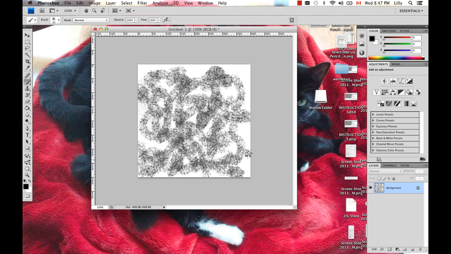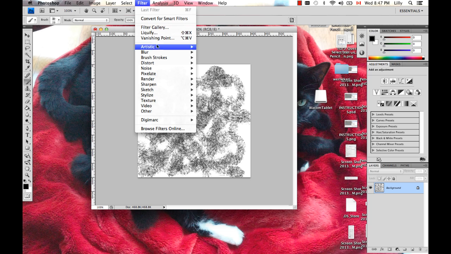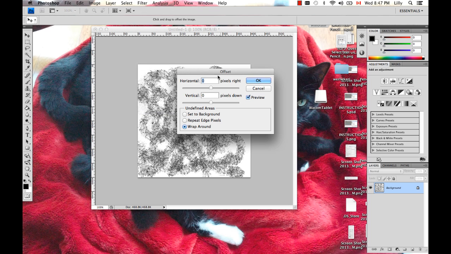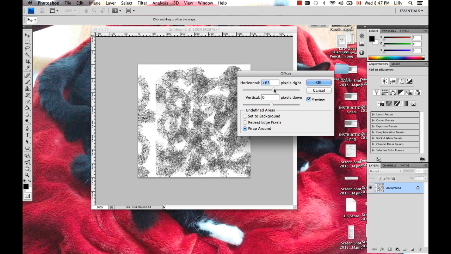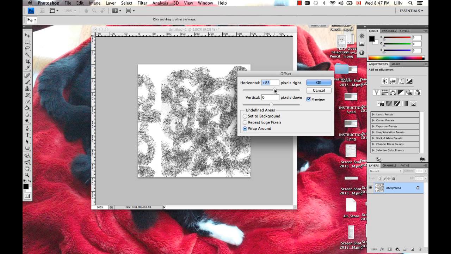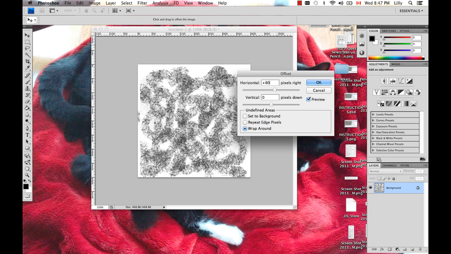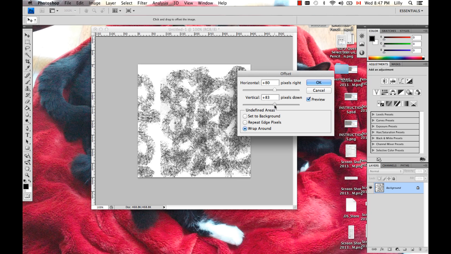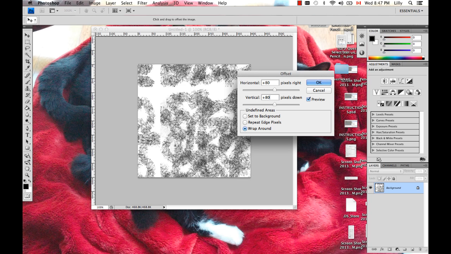Now if I get this laid in here, then at some point I want to make sure that this will tile well. And to do this, there's a handy trick in Photoshop. If you go up to Filter, then you choose Other, then there's this one here called Offset. And so what I normally do is I'll set this to something like that. So you can set it to about plus 80, and then you can set the vertical as well to plus 80. Let's just do it the same just to make sense here, and then click OK.